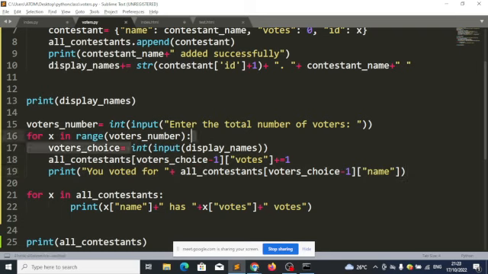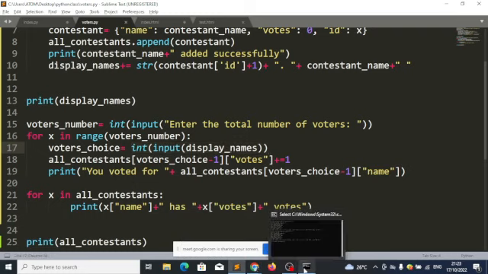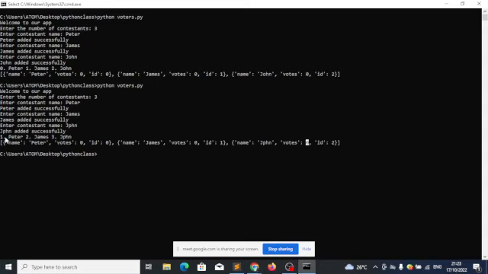Next, we tell them to enter a choice, to pick a choice. Are you voting for Peter, or for James, or for John? Come back to this place. If it's for Peter, that is 1. If it's for James, you type 2. If it's for John, you type 3. So if I vote for Peter, what I want to do is this. I want to increase the number of Peter's votes by 1.